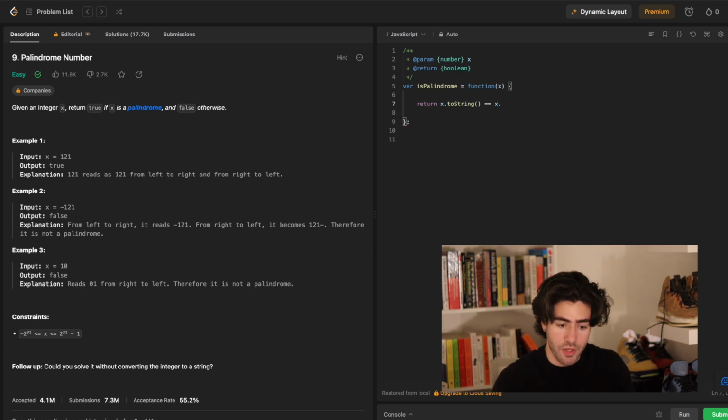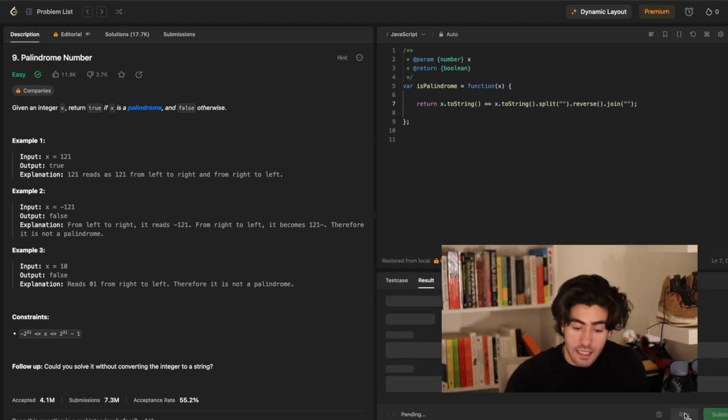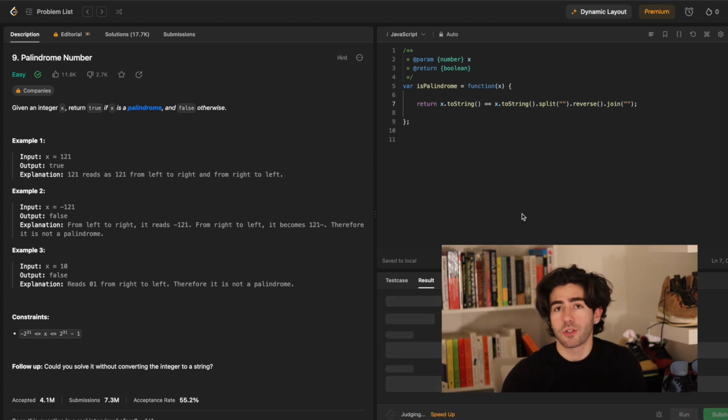So again, we're going to use the toString function because we're originally given an integer, if you recall. And now we're going to want to split it, so we can of course reverse it. So now we're going to use the reverse function, and after we reverse it, we can join again. And by just writing it out like this, it's just going to give us true or false. So let's see how this goes. Okay, phenomenal. It looks like it's working.